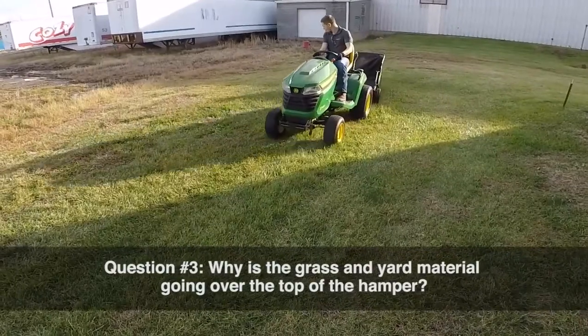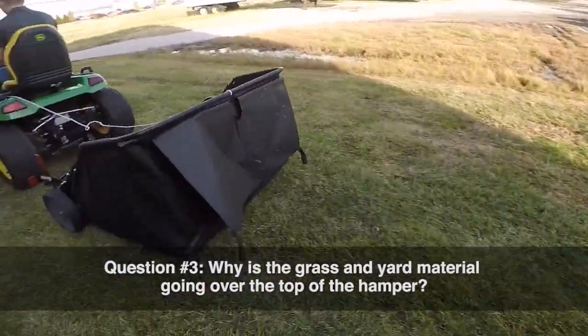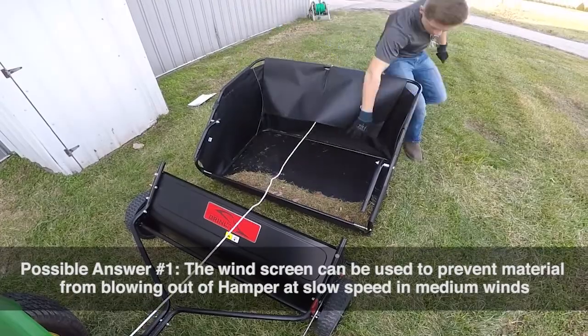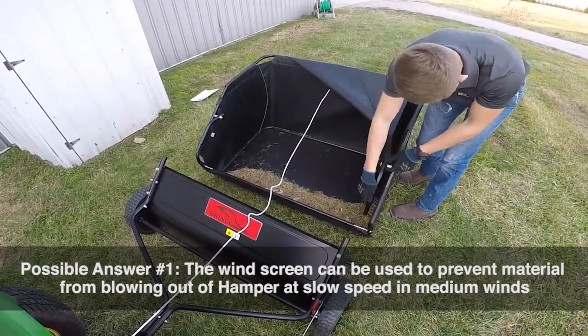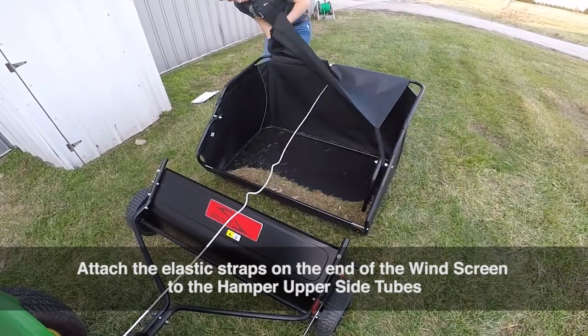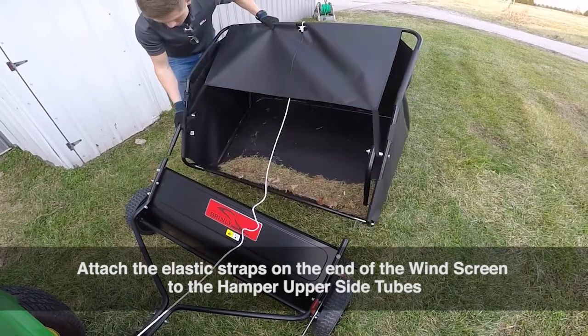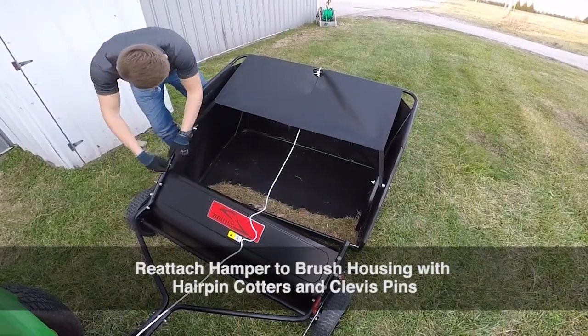Question number 3. Why is the grass and yard material going over the top of the hamper? Possible answer number 1. The windscreen can be used to prevent material from blowing out of the hamper at slow speeds and medium winds. Attach the elastic straps on the end of the windscreen to the hamper upper side tubes. Reattach the hamper to the brush housing with the hairpin cotters and clevis pins.